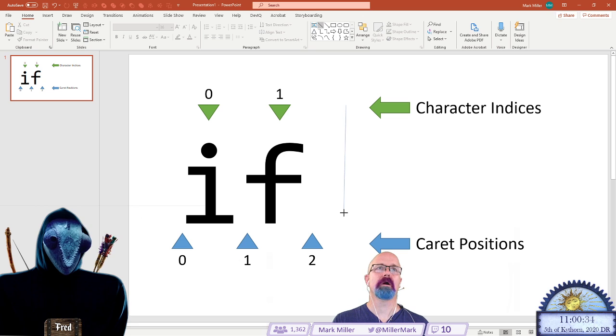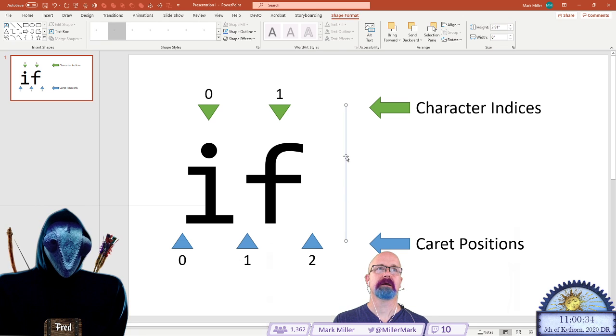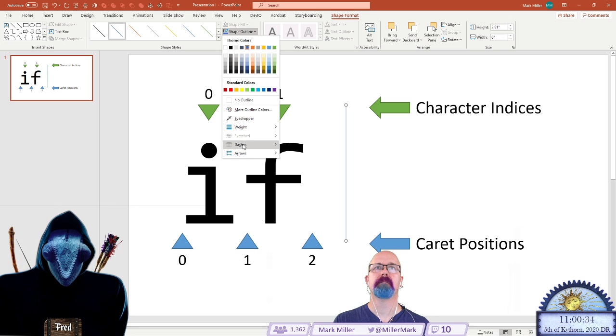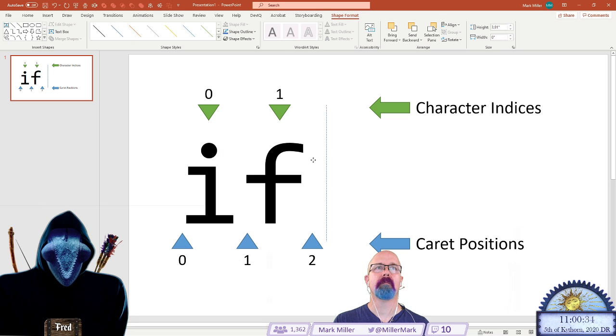I think I want to do one more thing. I want to come in here, create a dotted line. Dashed line. Just to kind of line these up right here, so it's very clear what we're talking about.